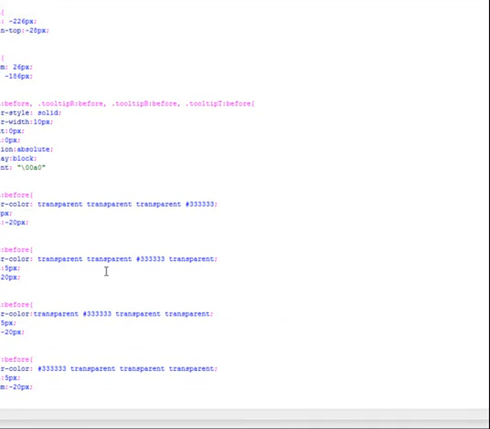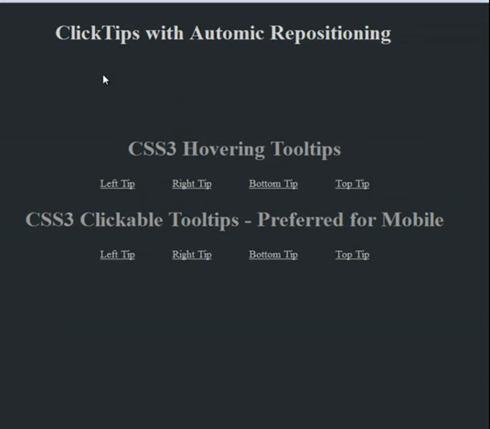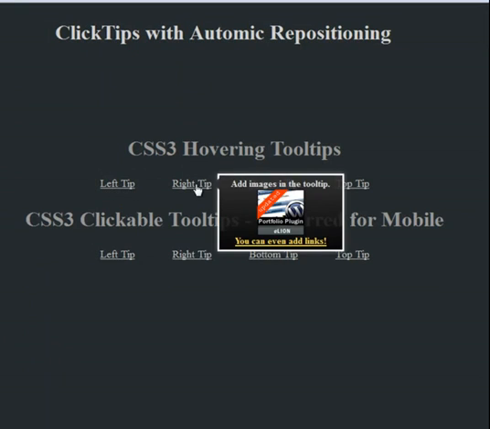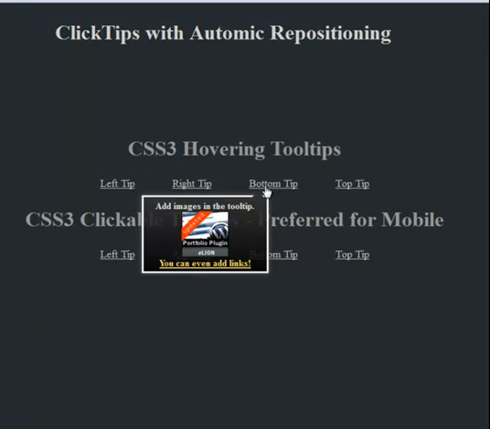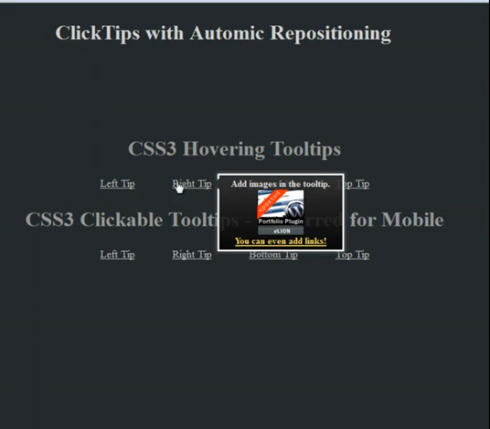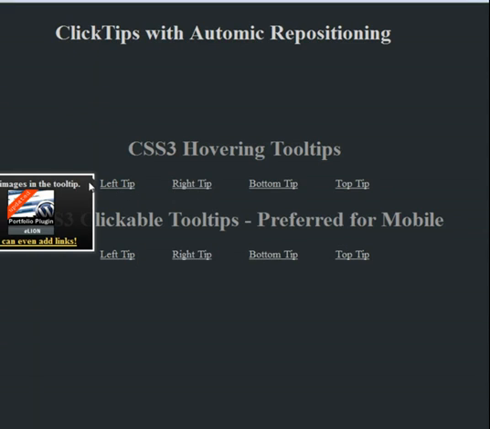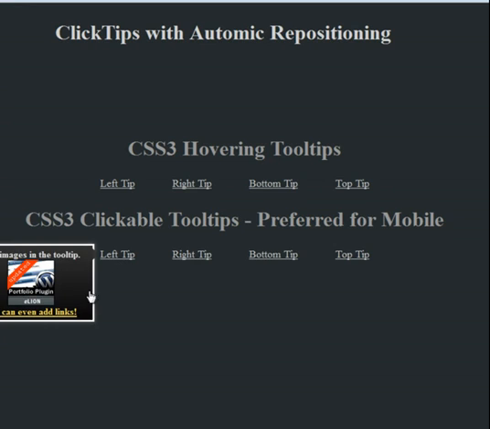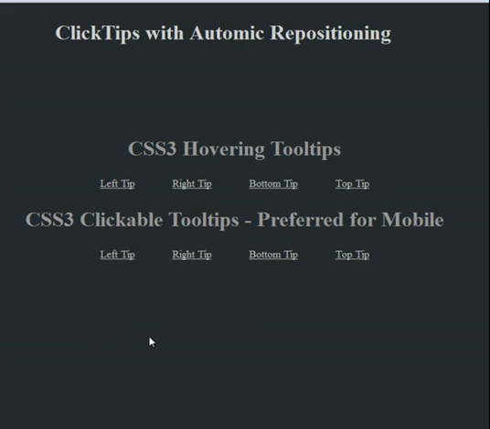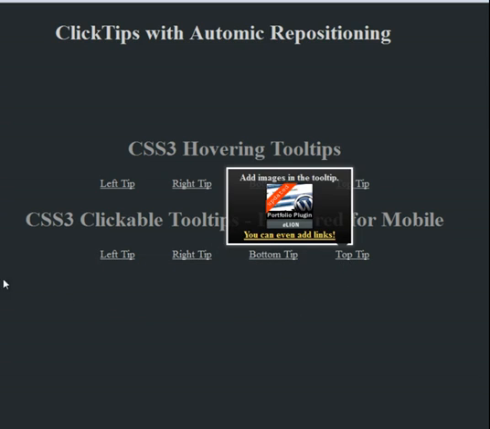After you have done all that, you should see something like this. When you hover over it, your tooltip magically pops up. You can hover inside of it to get a link, and so on for the others. Or if you have it on a mobile version, or even if you want it to be actionable content, you can use the clickable tooltips. So you click on it and it will show the tooltip. Click outside of it and it goes away. Same thing here, same thing here, and same thing here.